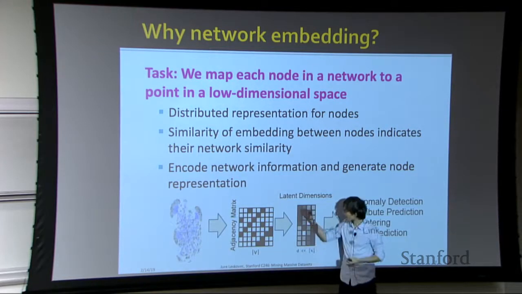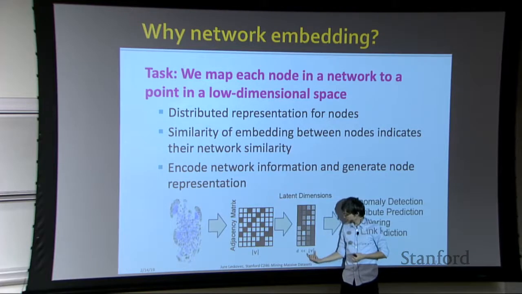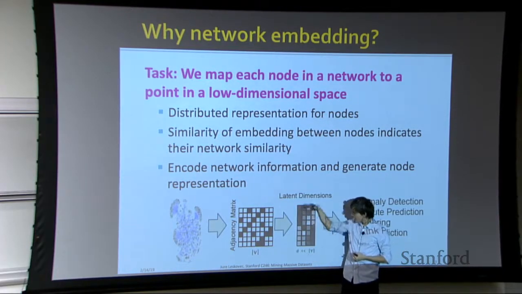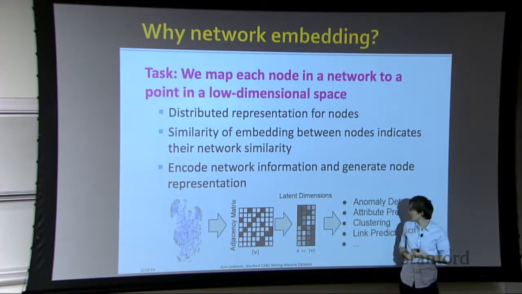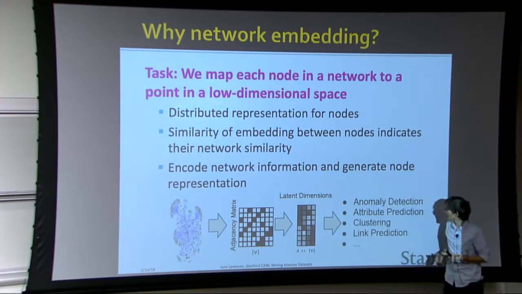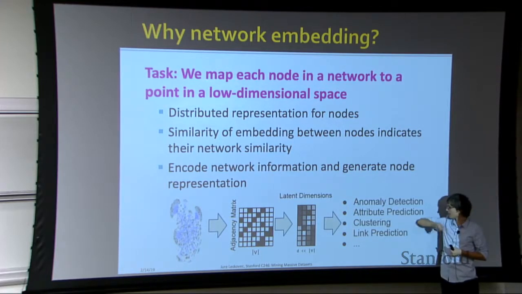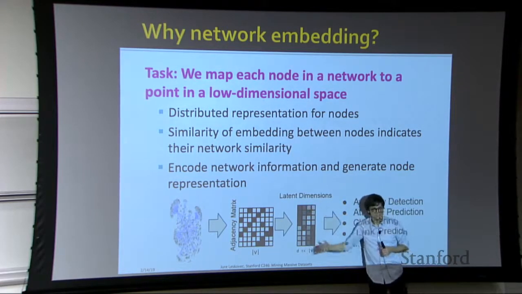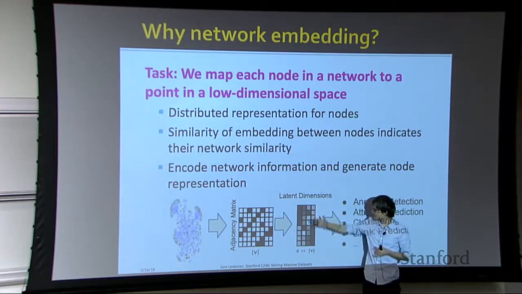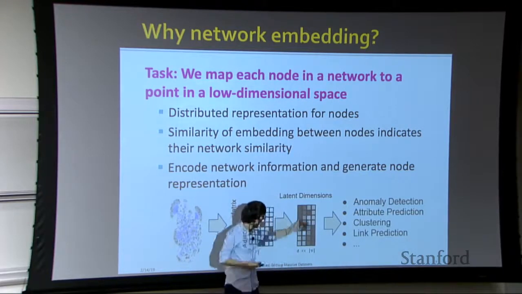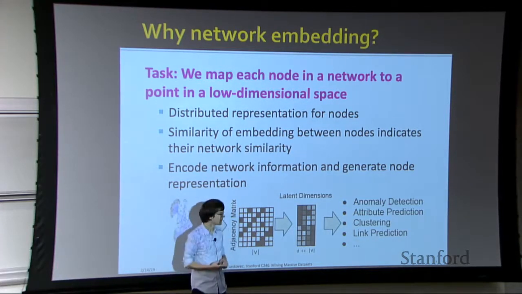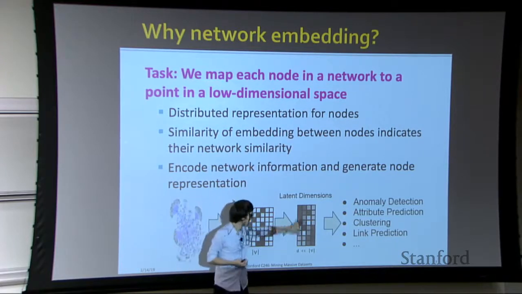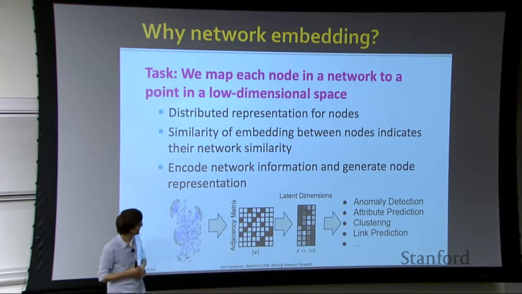What we would like to do is come up with d coordinates per node, where d is much less than the number of nodes in the network, and allow us to compare these coordinates, that is, compare the structure of the nodes' neighborhoods in the network. And once I have these coordinates, I can do anything I like. I can do clustering, anomaly detection, attribute prediction, node classification, link prediction, anything you like. I could run SVD on top of this, hierarchical clustering or k-means, I could run LSH. Everything that we talked about for high dimensional data in, let's say, Euclidean space, cosine similarity, and so on, I could just apply here and life would be good. So that's why this is so cool.